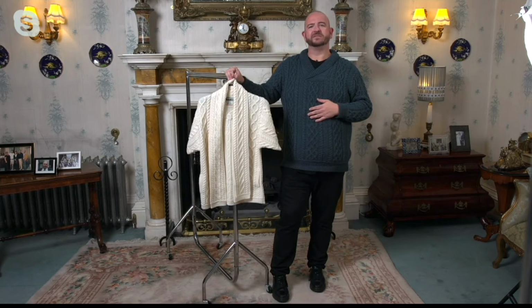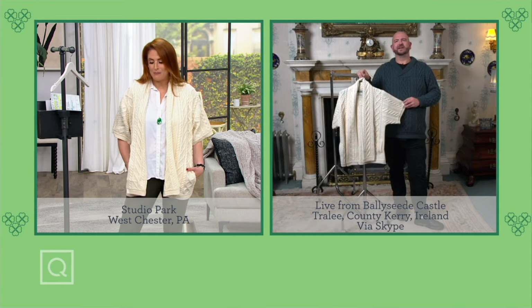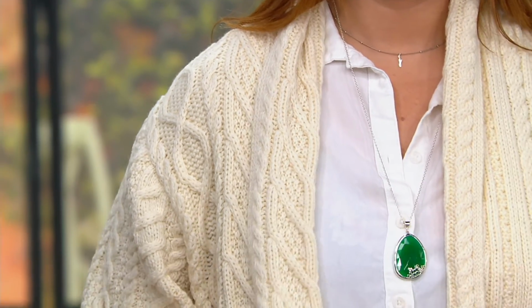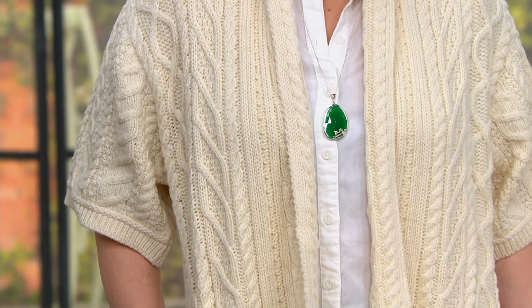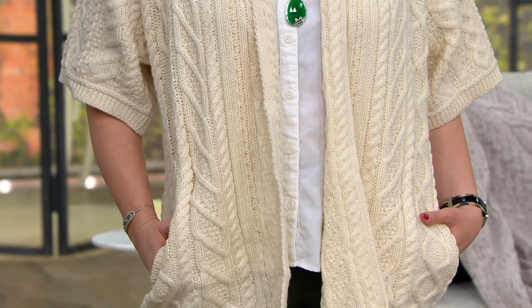It's that perfect date night sweater. When you go to the movies, or if you're at that restaurant sitting underneath that air conditioner, you just want a little something to throw over that still looks polished and finished. It's perfect for that. Or even at the office, that perfect office sweater. And of course, the open front nature as well. Even the way you're wearing it there, you're showing off that beautiful piece of jewelry. If you picked up something today and you want something that's going to frame that piece of jewelry perfectly, I think this is a great starter piece for you.